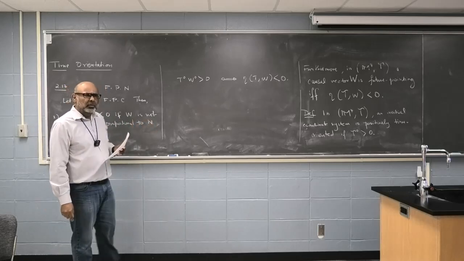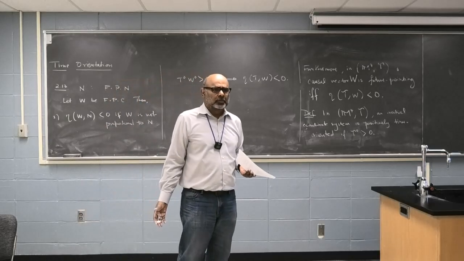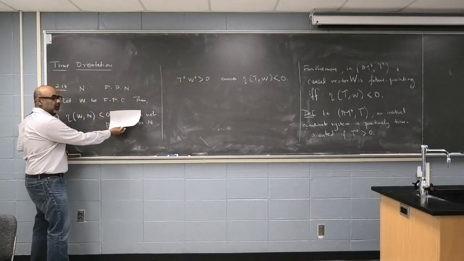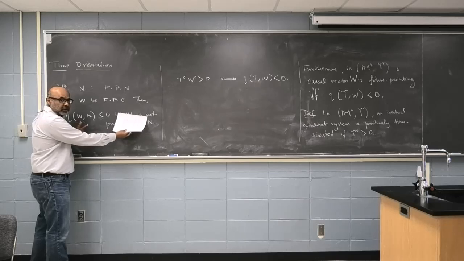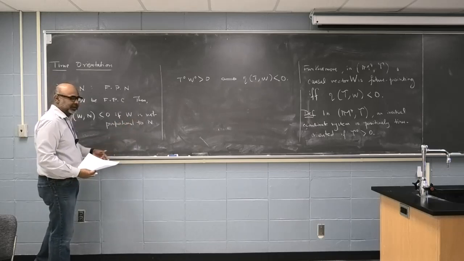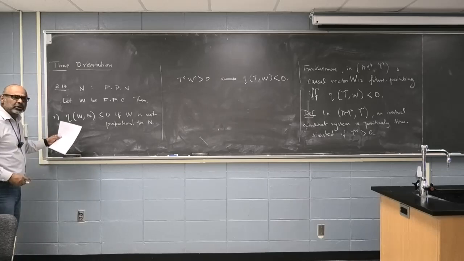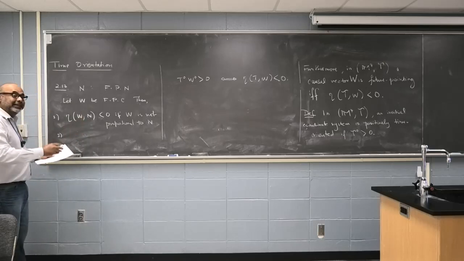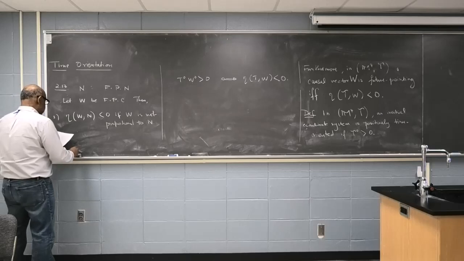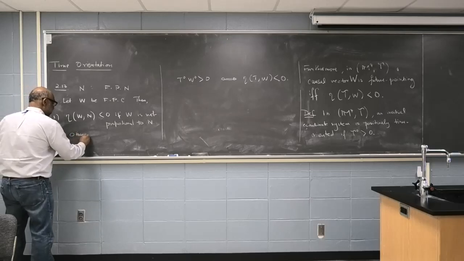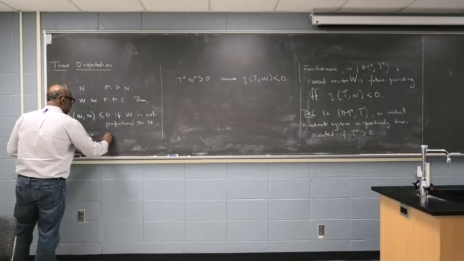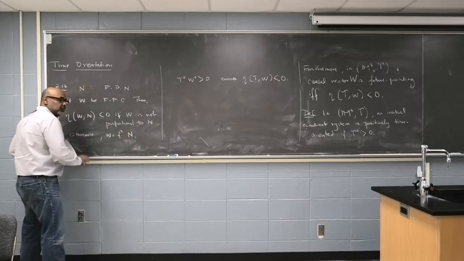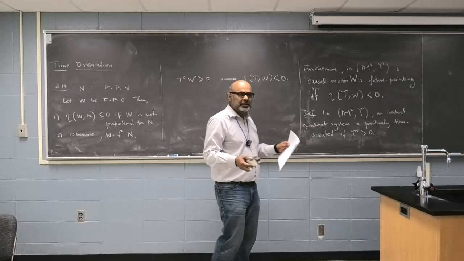You're wondering, whoa, what is that? Why did I do that? If I just stopped here, you would be happy. You would say, well, life's good. This is what I just saw. Why if it's not proportional to N? Well, come on. If it's proportional to N, what's going to happen? Let me write down the result. Otherwise, W is equal to some f squared times N. Some function, but it's a positive function.